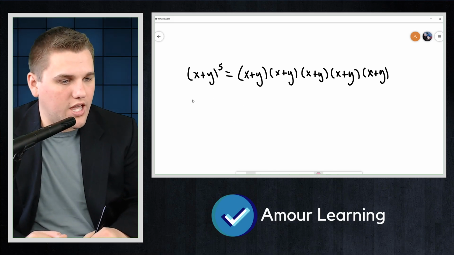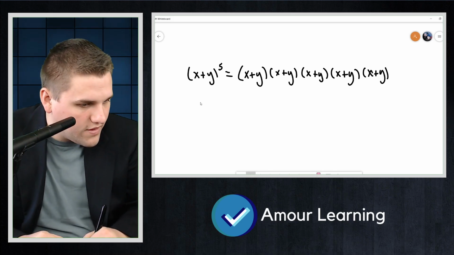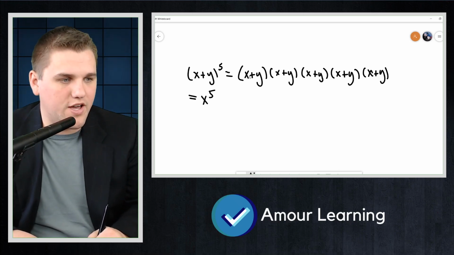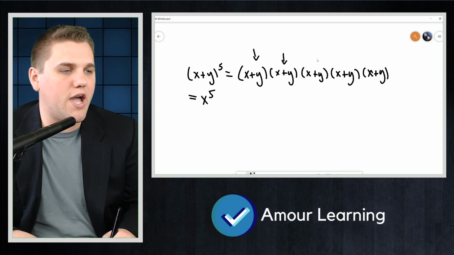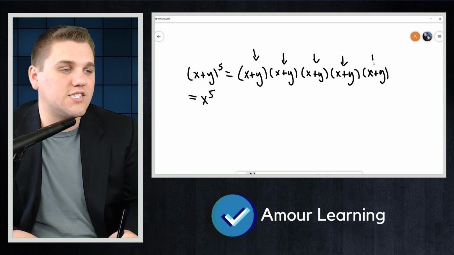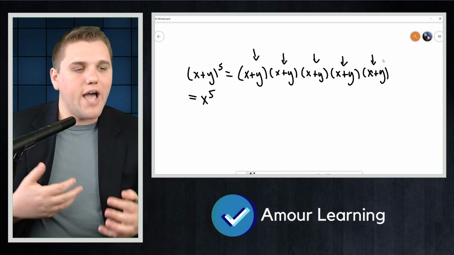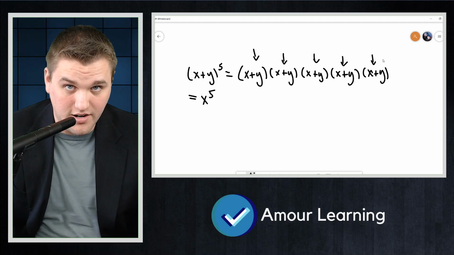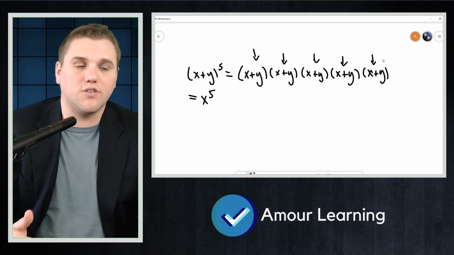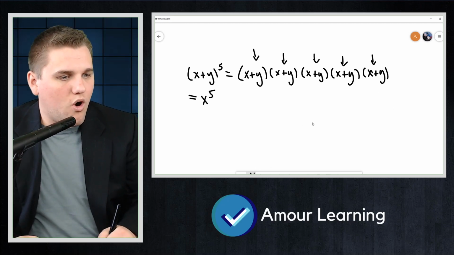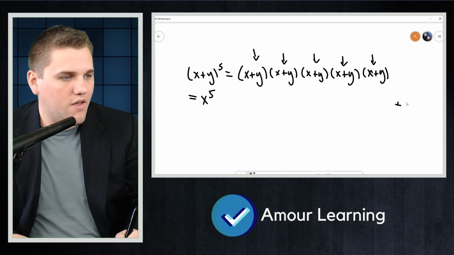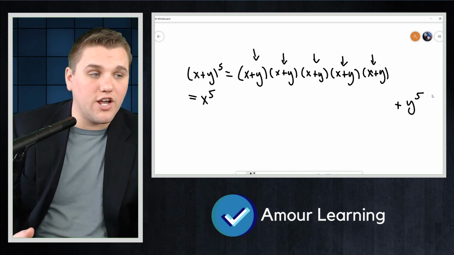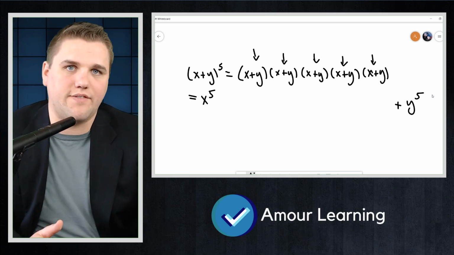So again, there we go. There's only one x to the fifth. That's because each time we go to one of these binomials, we're either picking on the x side or the y side. And so why is there only one x to the fifth? Well, there's only one way to pick 5 x's here. You have to pick x every single time. And for the same reason, we're also going to have a y to the fifth at the end here. For the same reason, you're going to have to pick a y each of those 5 times.